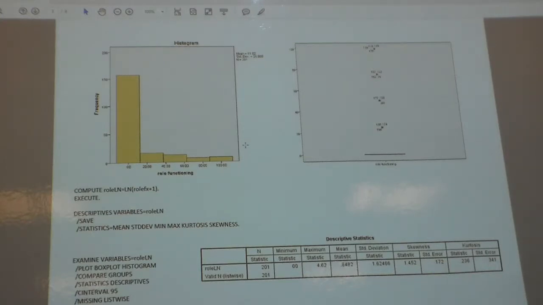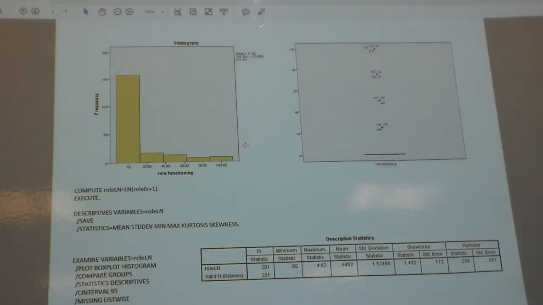And so what I'm going to do is tell SPSS to compute role_ln, and I'm going to set that equal to the natural log of my role function variable plus 1. Right? Katie, why did I say role functioning plus 1? Because you can't take the natural log of 0. All right, so 1 is now my low value, and I can take the natural log of 1, right? And so I'm going to go through and create a new variable here. So I have the natural log of role functioning.